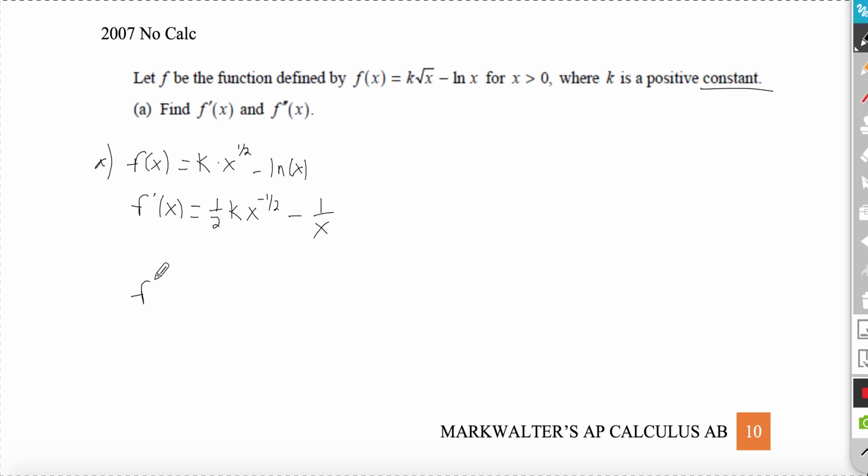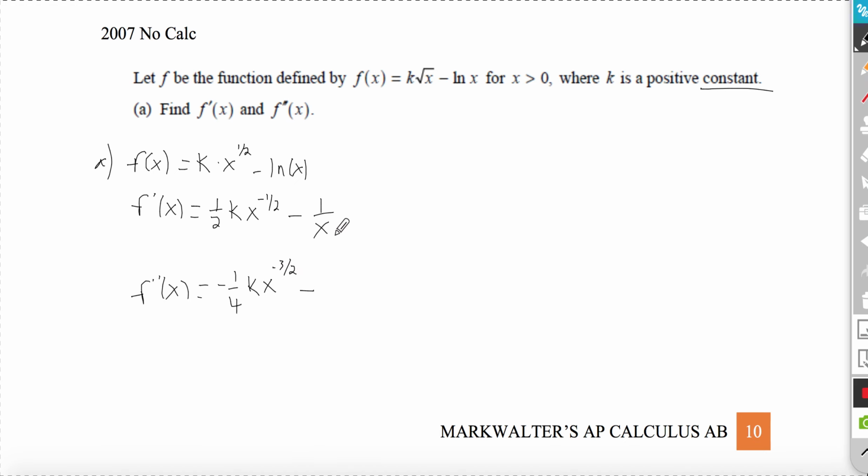Especially because they ask us to find the second derivative. So what's our second derivative? Our second derivative of x, we continue then. So this, it's relatively easy to take the derivative of. You bring down the power again. Remember, k is a constant multiple, so it's just going to stay. Bring down the power again. That'll give me negative 1/4 k. X to the, I'll subtract 1 from that exponent again, give me negative 3/2.